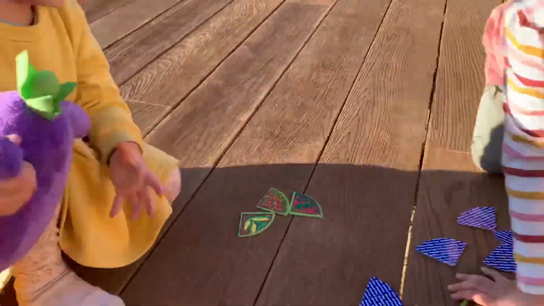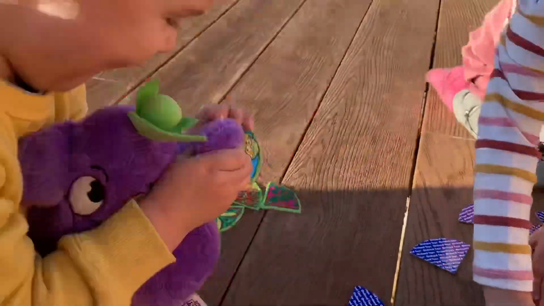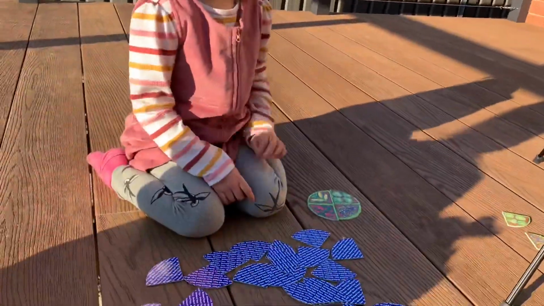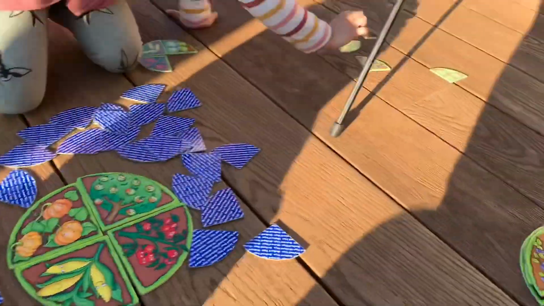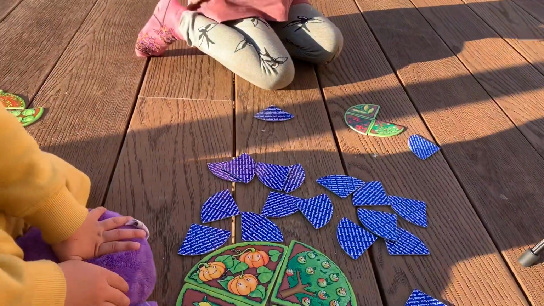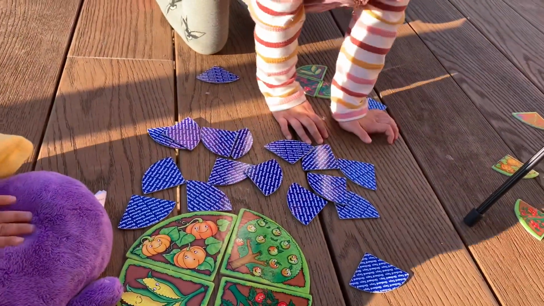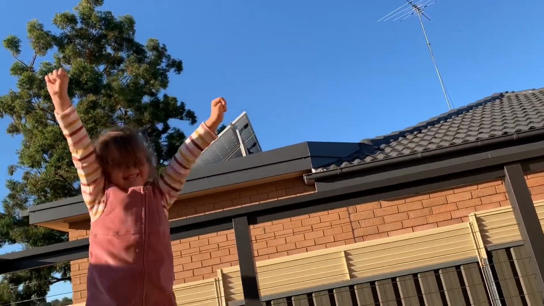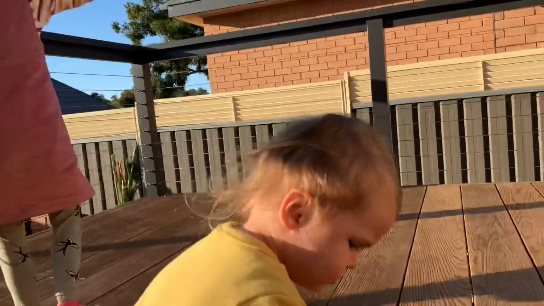Okay, now it's you two. Alright, Ariel, you pick another one. Let's see who wins out of you and Ariel. Okay, so I have the pumpkins. It's my garden. I won. Yay! Yay, you won! I won! Okay, Ariel, you can have my pumpkin.